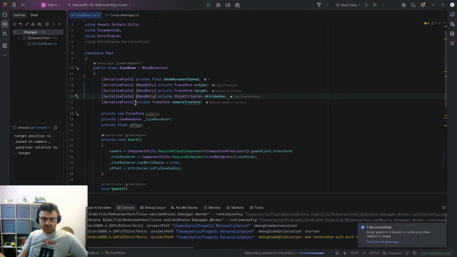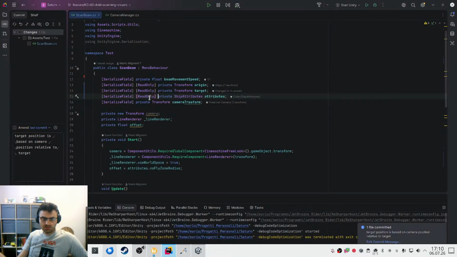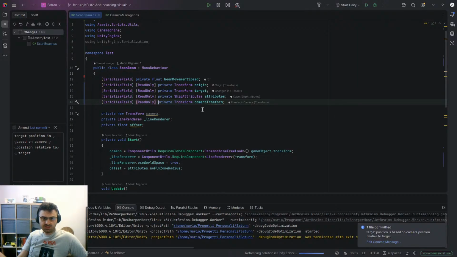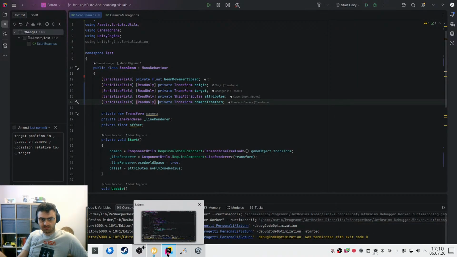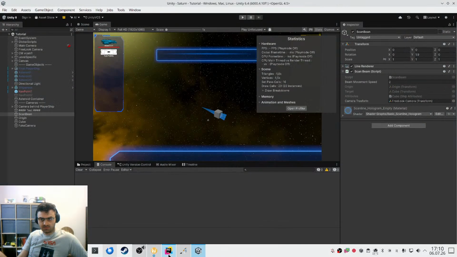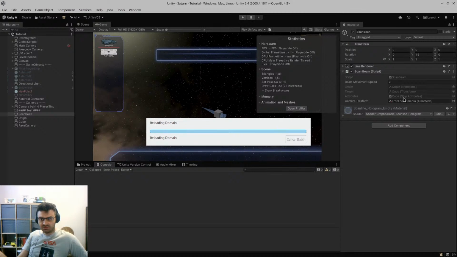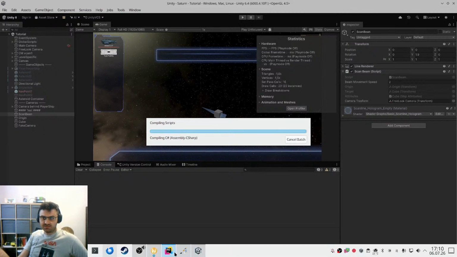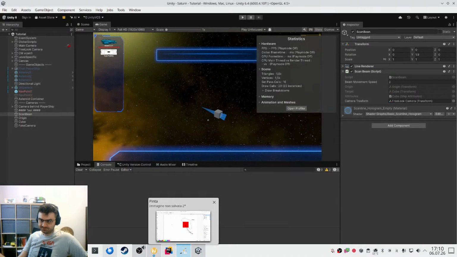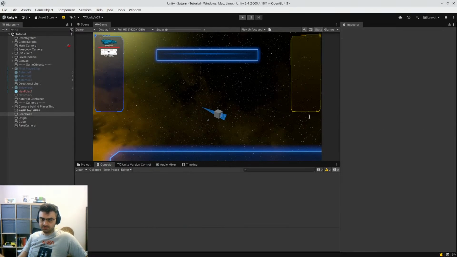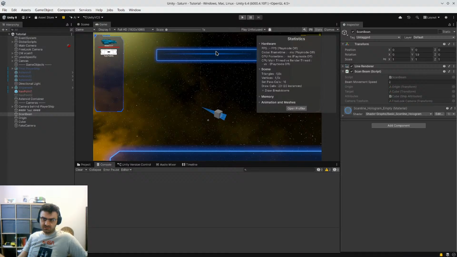And the camera transform also should be set not through the inspector. So give me a second. I cannot change these values anymore. It's bad. But it's okay.